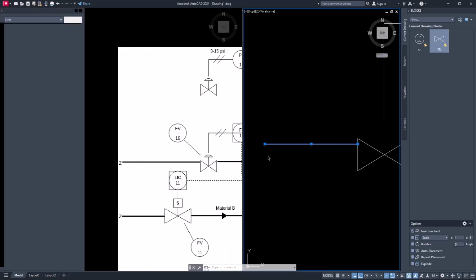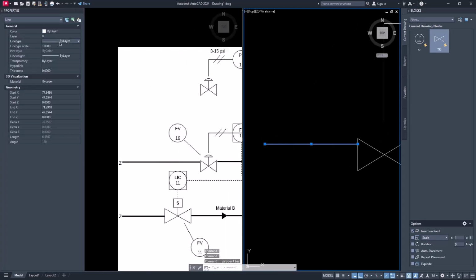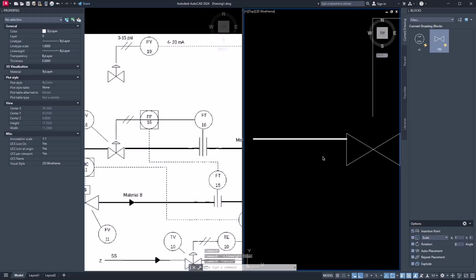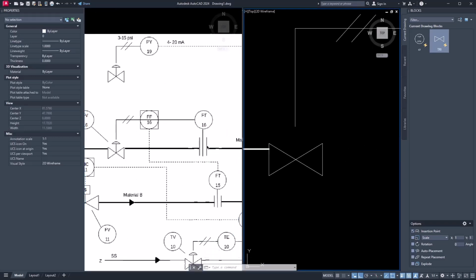Now you need to change the line weight. As you can see, the line is a little bit thicker. You can change the line weight, maybe to 0.4. Now turn on the line weight option right in here. Then you can draw the extended line here. You can make the block of capacitors.